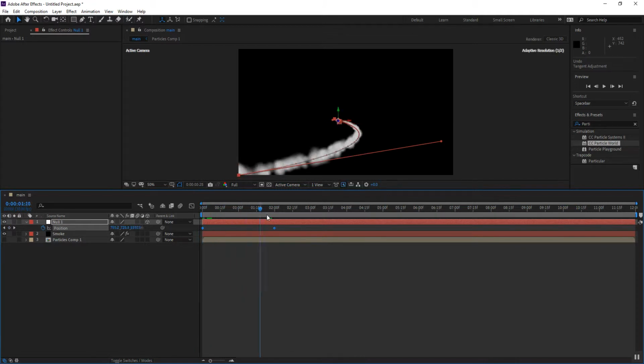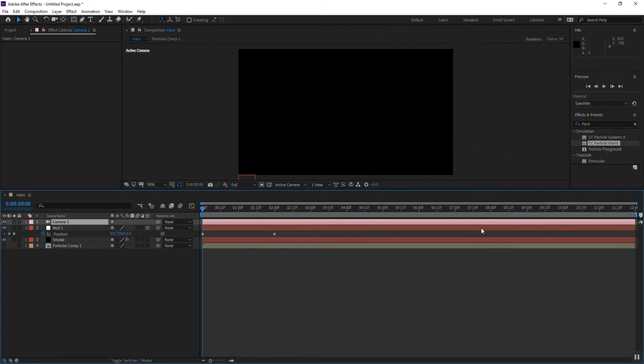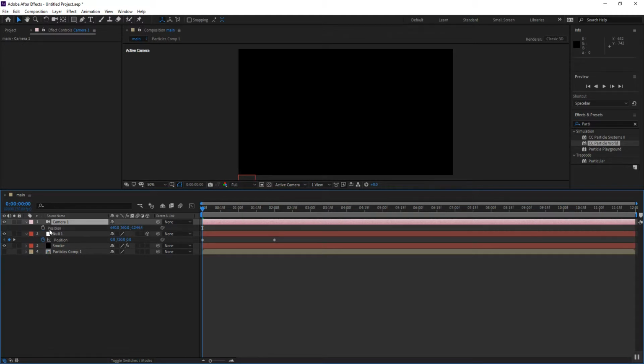Let me go ahead and attach the lens flare to the tip of the smoke. Now remember, to do this, we want to double check that this is in fact 3D. So to make sure that this is 3D, I'm going to create a 1-node camera, 35mm, same settings that we worked on in class. And as I scrub, let me place a keyframe for position for the camera, and push this on the z-axis, and you'll notice that I am in fact chasing the trail of the smoke. So it is in fact a 3D trail. So let me undo that really quick, and let me undo again. I want to maintain the camera, but I don't want to have any keyframes just yet.